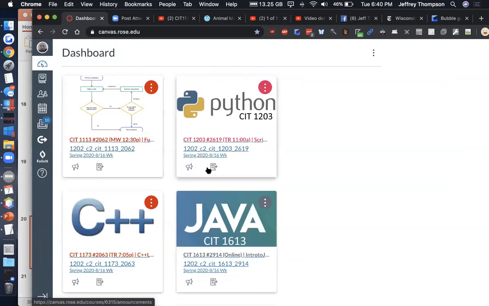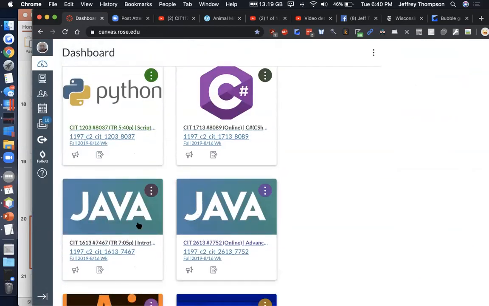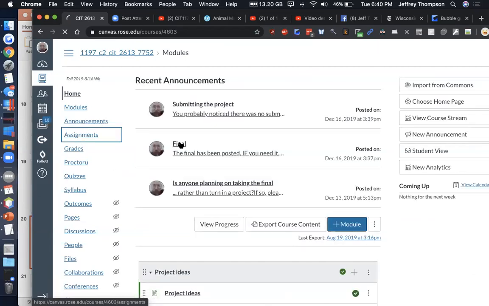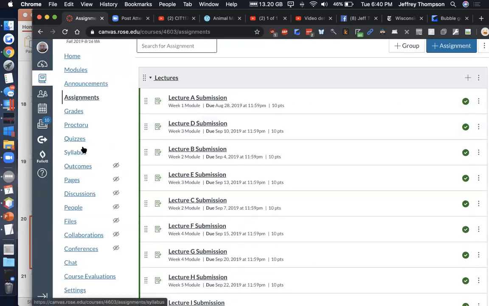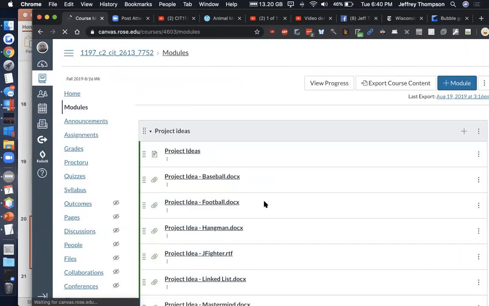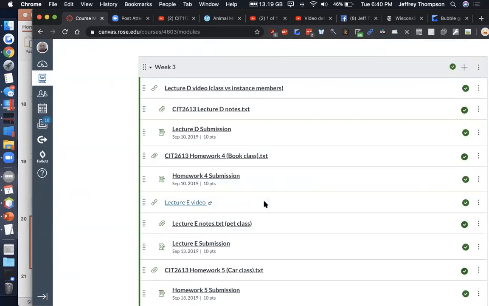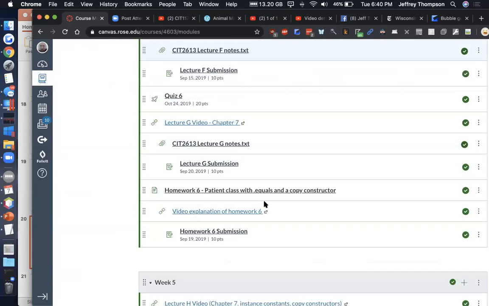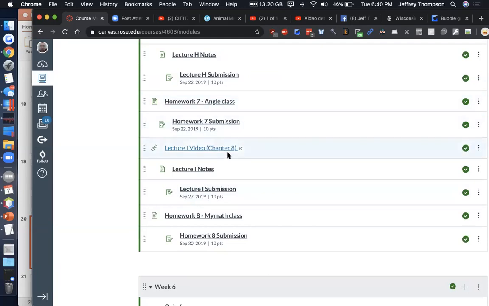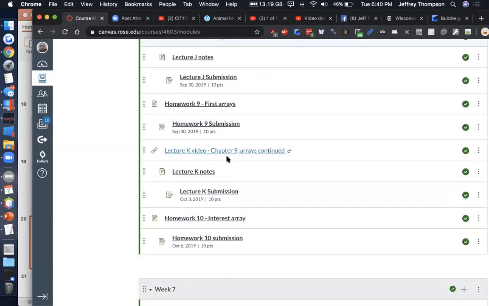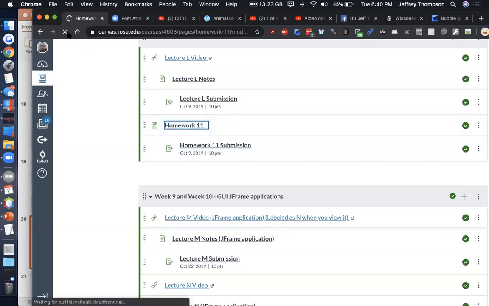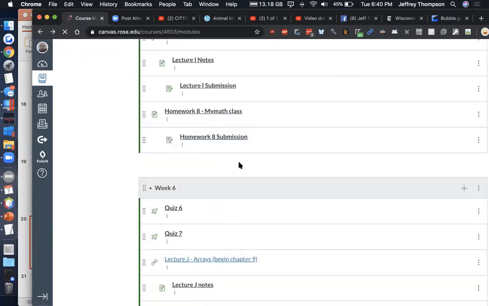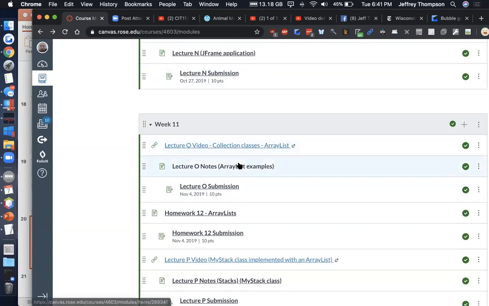Y'all watching are just going to have to accept the fact that I'm going to go digging around in last semester's assignments. Well, that's pretty generic. Angle class, arrays, arrays continued. See, when I just called it homework 11 without actually giving it a description of what that homework was, that's pretty dumb. Wish I hadn't done it like that. I'm smarter this semester than I was last time.